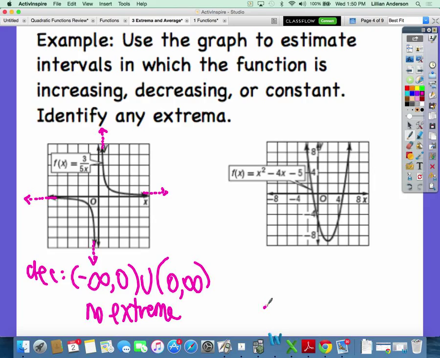We have a quadratic here, okay? Going from left to right, I am coming from up here, going, what am I doing? I am decreasing. And I'm trying to figure out the interval in which I'm decreasing. Remember, the intervals are in relationship to the x-axis. Where's it coming from? All the way to 2. The reason why it's 2 is because of scale. To try to throw you off there, please make sure you check your scales if you ever have a graph, okay? It's decreasing from negative infinity to 2.